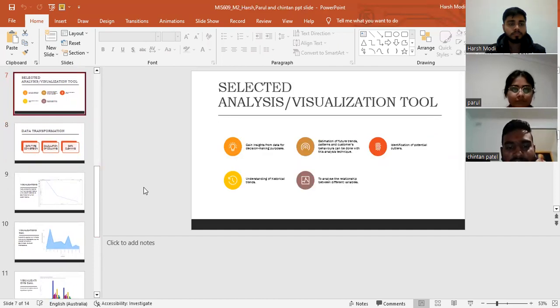Trend lines are graphical representations that reveal patterns and trends in data. Linear regression is a statistical technique used to model the relationship between variables, enabling businesses to understand the strength and direction of the relationship, estimate the impact of one variable on another, and then make predictions. Next slide, please.